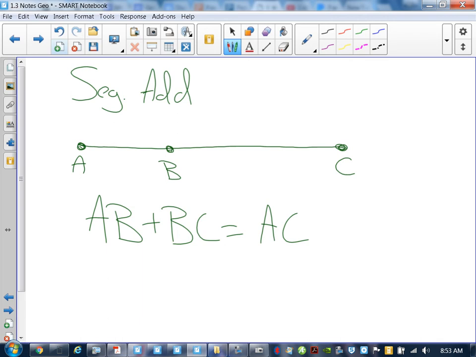And that's kind of like what you were saying with the opposite rays, and they share that common endpoint. It's kind of the same idea, but in this case, they're not opposite rays, they're just segments joined up together. They have that common spot.